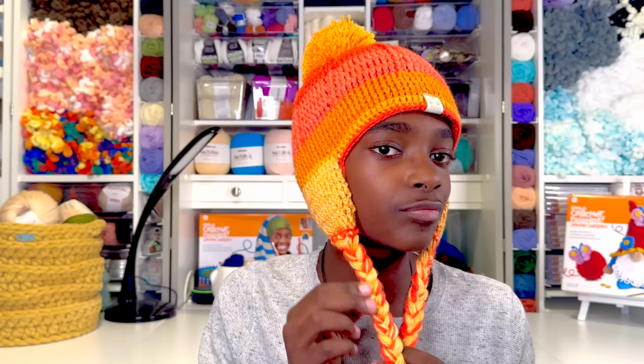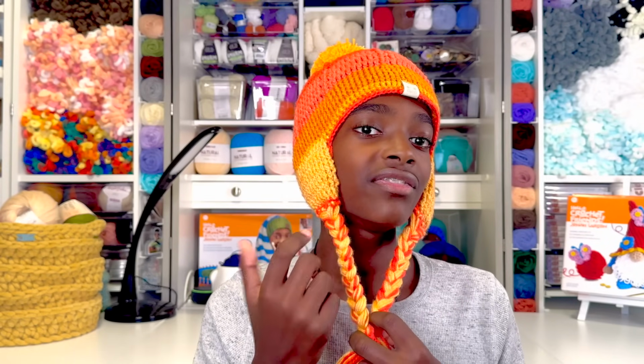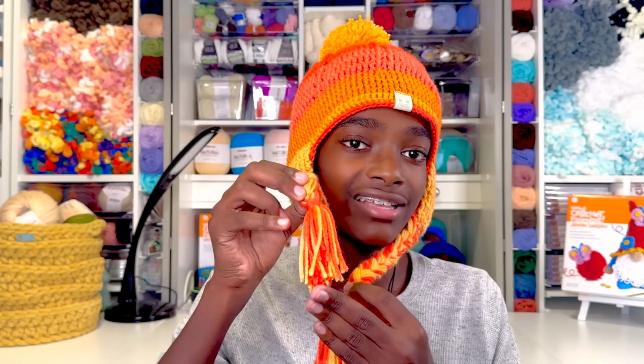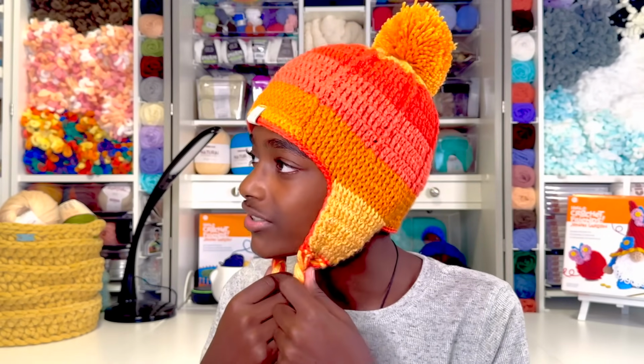And then of course, you gotta have your strands or your ties right here, which are just traditional French braids. And then you make them by working strands of fringe. And then you take several adjacent strands of fringe and then hold them in groups and then work your French braid and then tie it off and you create a little tassel. And I just think it's the most practical and functional way to make a hat of this style.